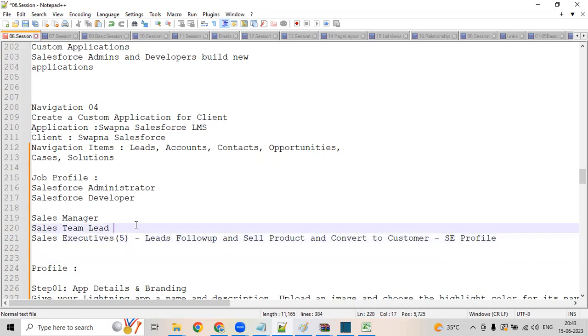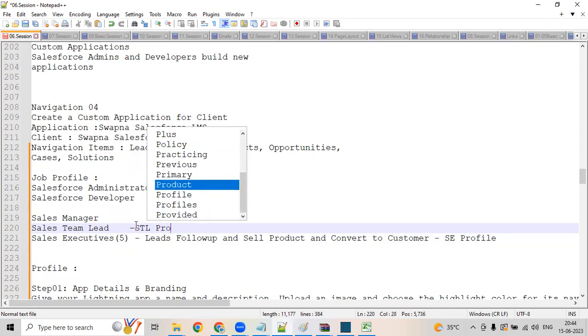Now, as a team lead, he must see how many leads they are closing. Yes, he will have access to the application which shows reports. Reports show each executive and how many leads they have closed. That information he must see. Then he will have the sales team lead profile.